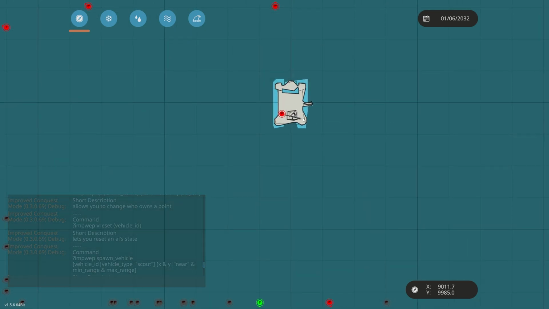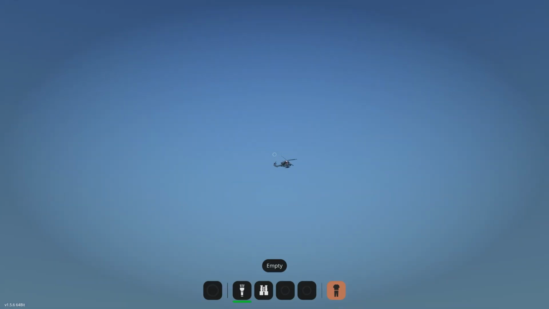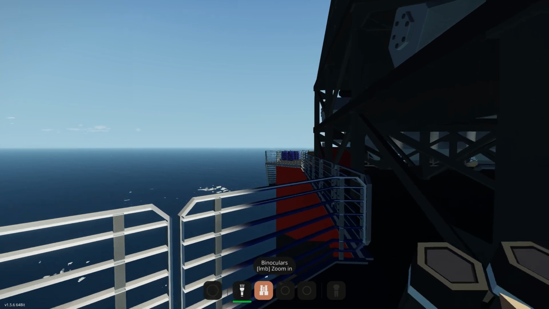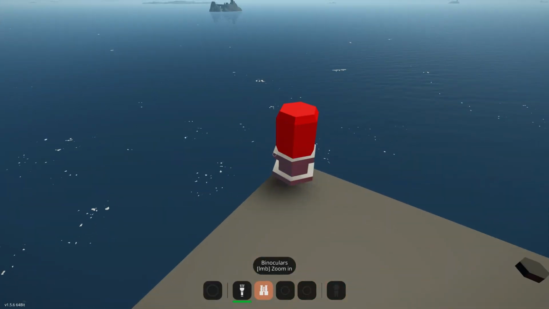Let's go and check out some of the other islands. So this is an ore rig. Let's see what we're going to have here. I can hear, oh yeah, that's a helicopter just above us there. Okay, do we have anything else up in the air? Let's get a little bit higher.